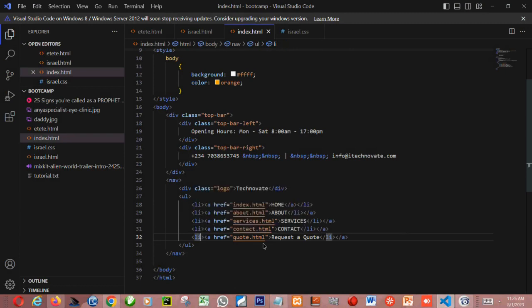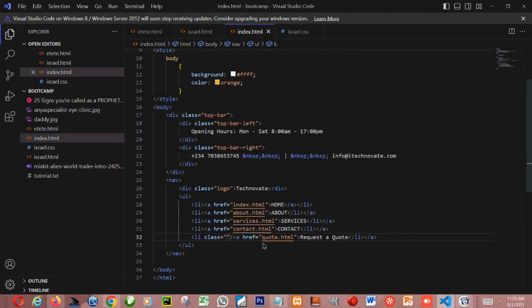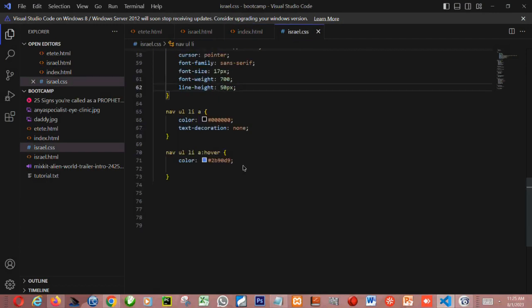So I say class of another style. You can call it anything, your own name, whatever you like. So class of another style. I will select this particular class, come to CSS, and declare the class.